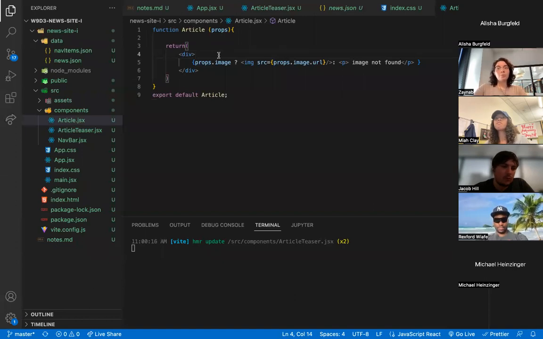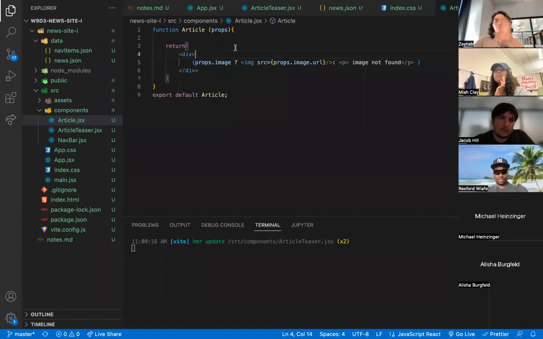So that we'll see tomorrow. Tomorrow we're gonna do routing and we'll have different pages and you can swap out components based on whatever you route to. So that's what we would end up doing if you wanna click on it and then it opens up a new component or shows something else. That will be with our routing.